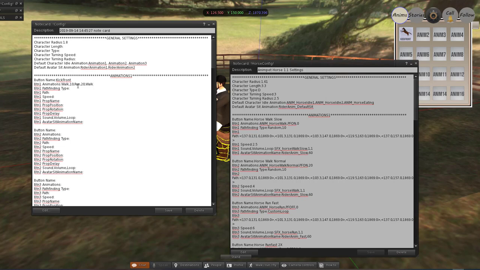Sorry, I'm just going back, there is another thing, and that's the greatest feature of this system. You can actually turn path finding on and off. Basically, you can make your horse or any Animesh object move on a path, stop at a spot for a while, and then move on again. Let's say the first one is walk, and then it just stops and eats. For this one we want path finding on, so we say pf on.